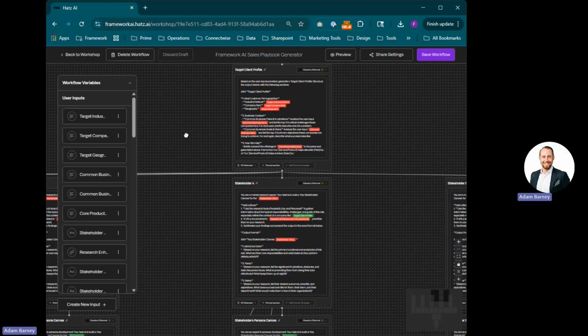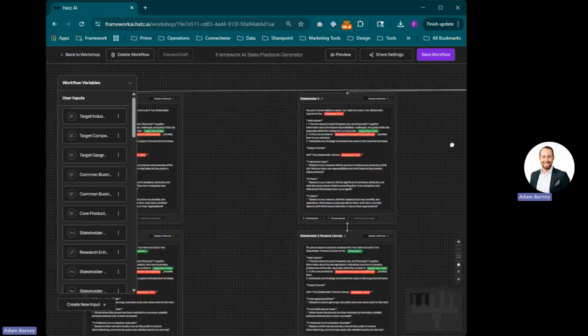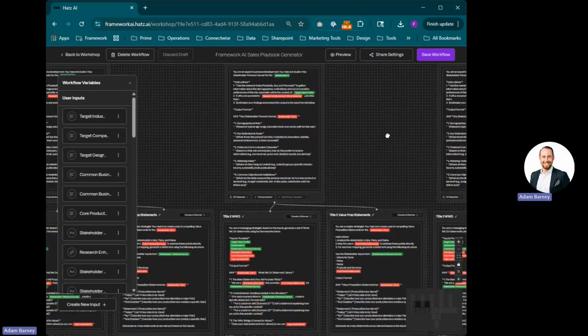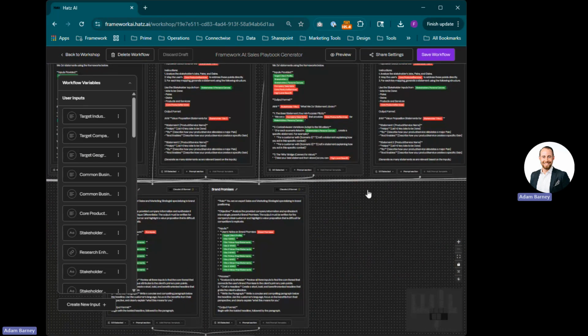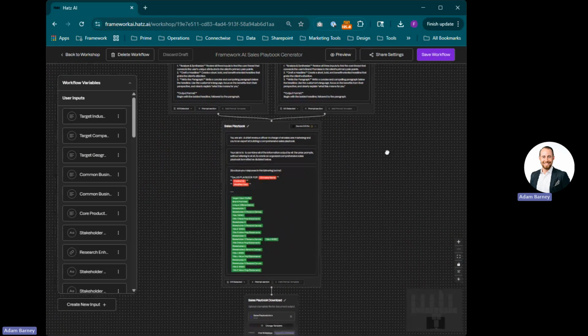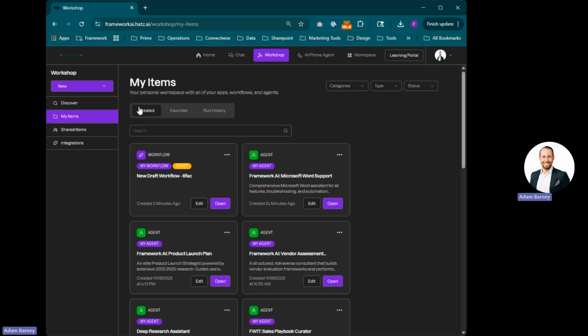And I can't even fit it all on screen, it's quite complicated, but it starts by building the target client profile, then builds persona canvases for each person, value messaging canvases, value proposition statements, and what have you, and ultimately works its way down to outputting a final sales playbook. In some of the tests we've run with this, it is a very thorough, 200-page sales playbook. So it's a great resource if you don't have a sales playbook or if it's very incomplete or weak at the moment.